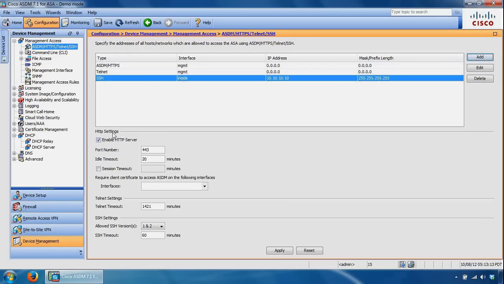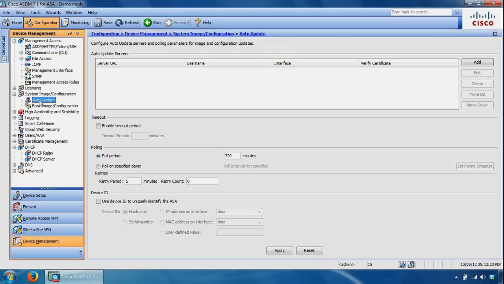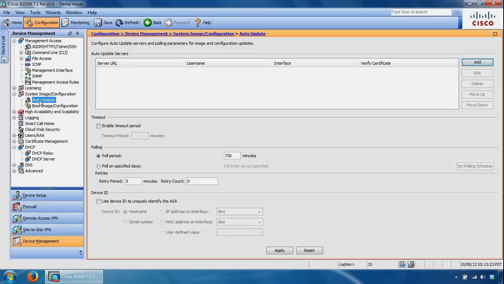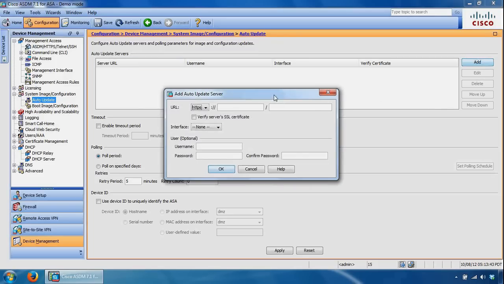You can do that from system image configuration, auto updates. To enable communication between the ASA appliance and an auto update server for updates of the ASA configuration as well as software images, you'd have to configure this area here. You'd specify the server URL by clicking add here, giving it a server URL, choosing HTTP or HTTPS from here.